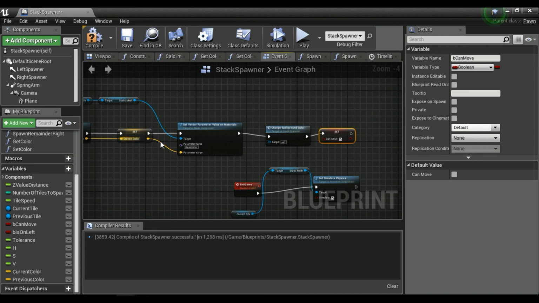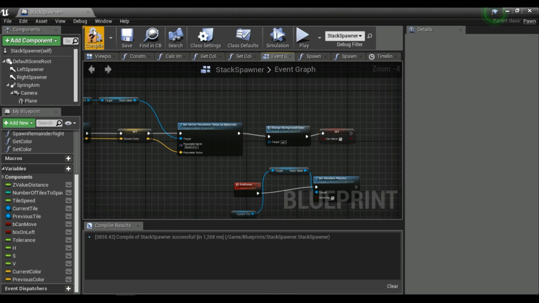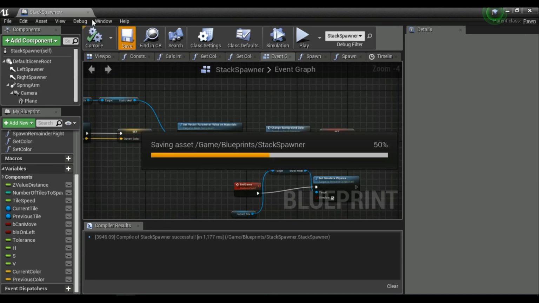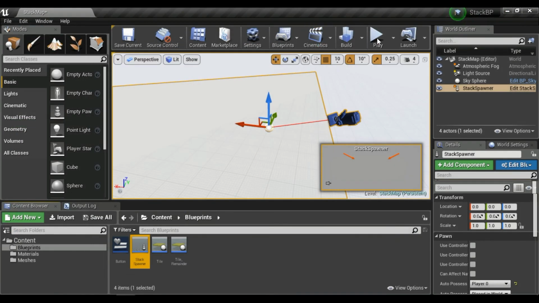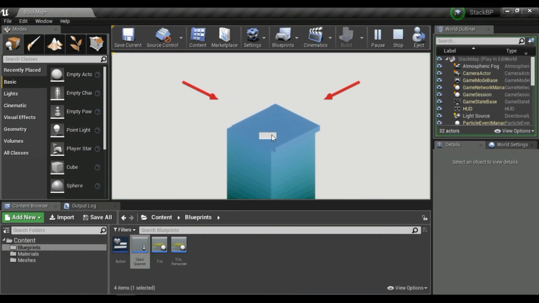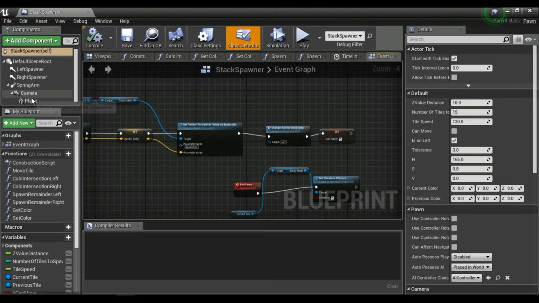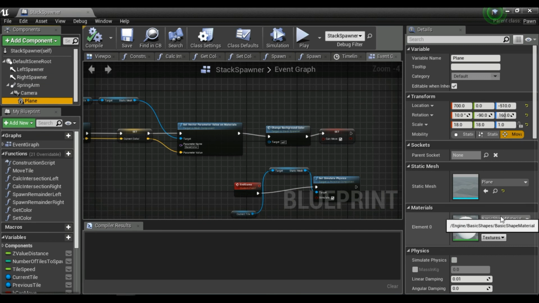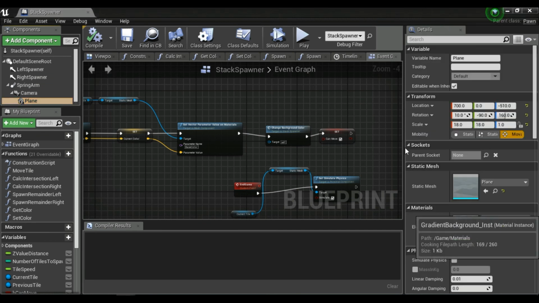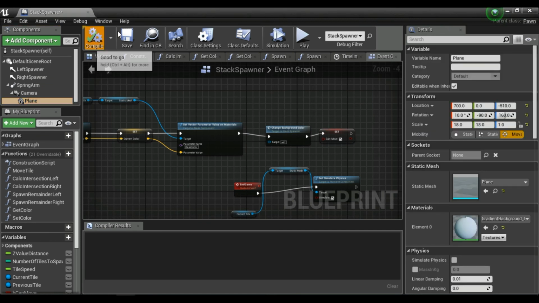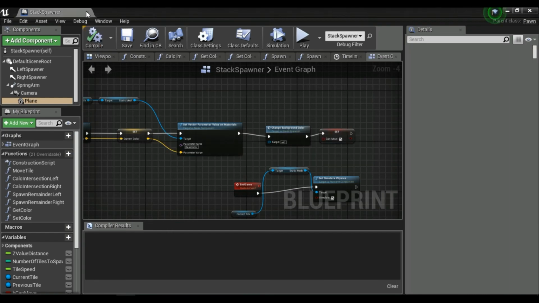So it spawns, creates a new color, and gradually changes that color. Okay, let's see what we got. Oh yeah, I forgot to do something, and that is to change the material to this one. Okay, so let's compile, save.